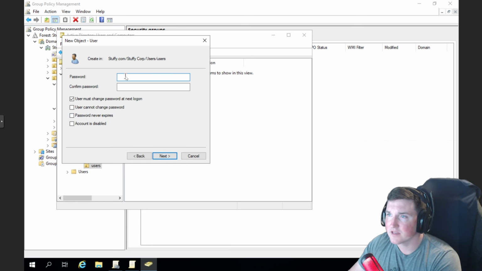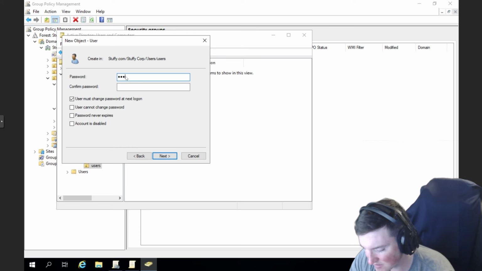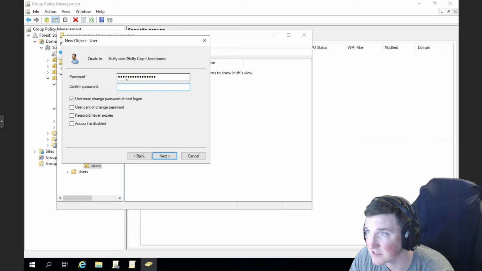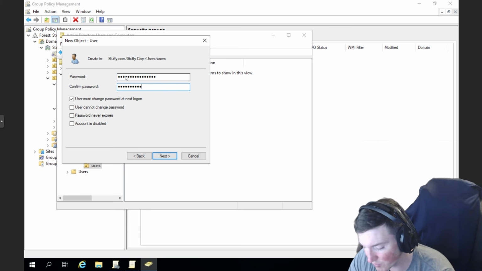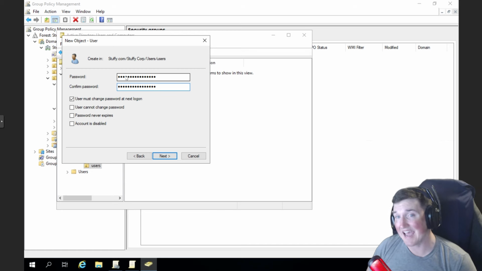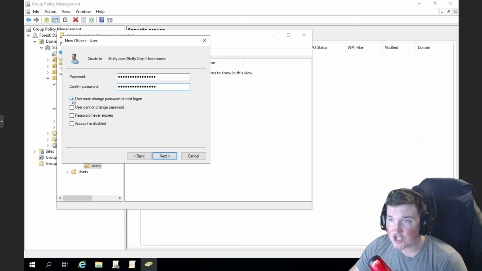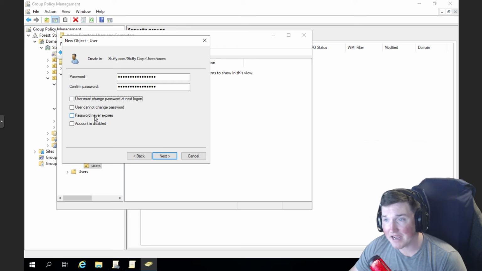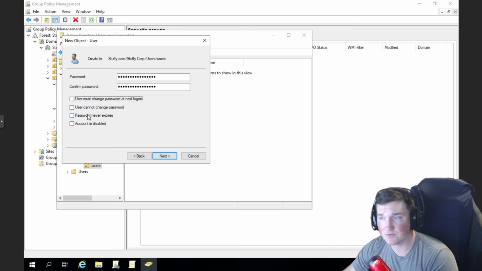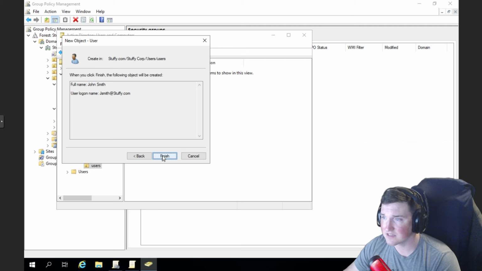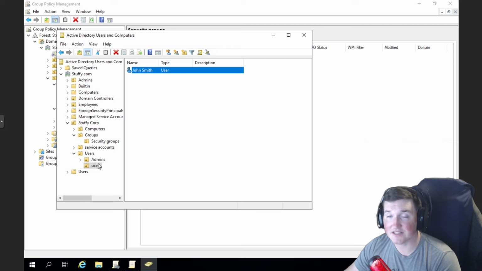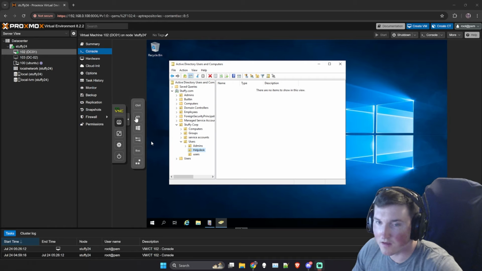J Smith, his password, I'm going to set his password to the same password that every account on my system is set to. Now, I will go through before we do actual attacks and set real passwords, but this is a way that I can do that. Now, I'm going to uncheck user must change password next login because I don't want it to happen. I'm not going to check the password never expires because we know it expires in 160 days. We changed that already. So we say next, okay, and you can see J Smith is created and he's in the users. Cool.